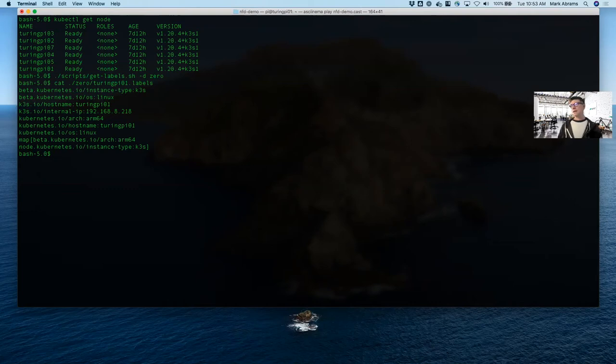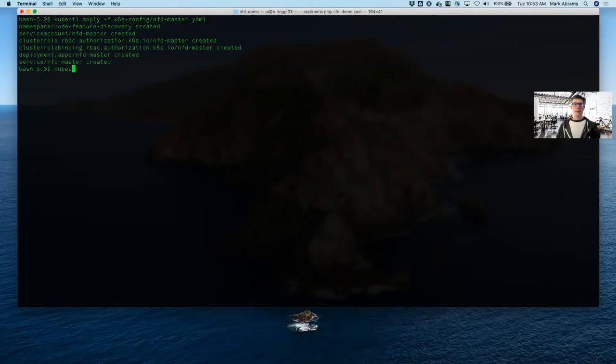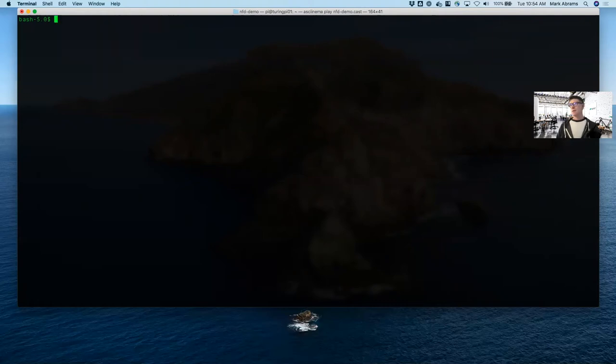And you can see that these are just standard labels. I haven't installed node feature discovery yet. So in a moment, we'll do that. So let's clear it, and then let's install node feature discovery. So I'll install it by installing a couple of config files. There's a master and a worker. I simply downloaded these. I did modify these. I changed these to use an image container that I created for the ARM system. I couldn't get their ARM containers working, so I rolled my own. But basically, these are preset and ready to go.